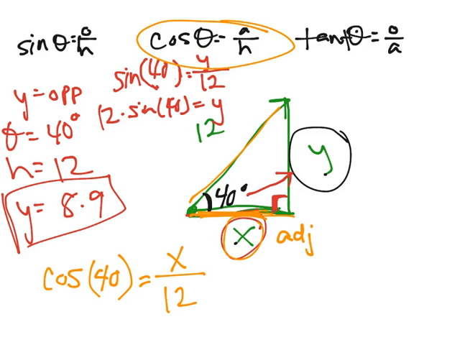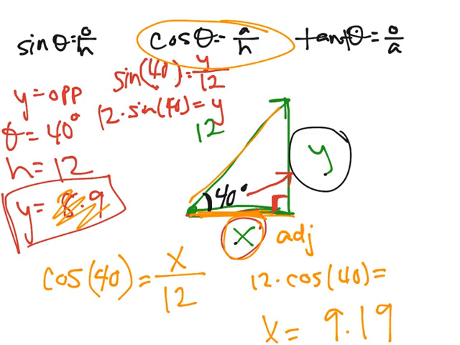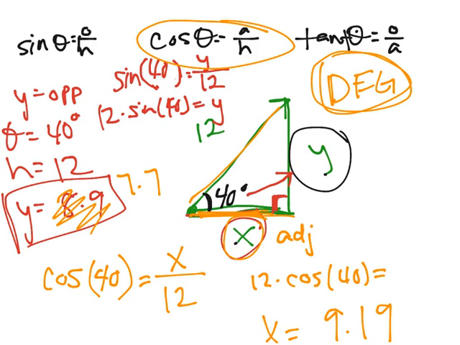So again, it would be 12 times cosine of 40 will give you x, which is 9.19 is equal to your x. And I apologize for all of you who were doing it with me and were confused. I checked my calculator and it was accidentally in radians when I did this, so I went back and it's the same thing, but just make sure that every time you're in it, your calculator says DEG or degrees at the top, otherwise you are doing it incorrectly. So it would be 7.71 would be your answer for the first one.